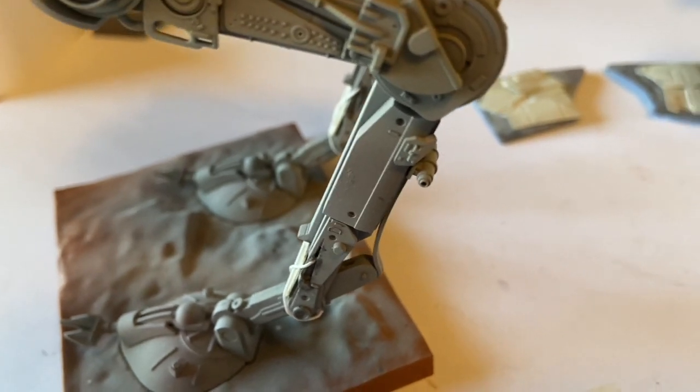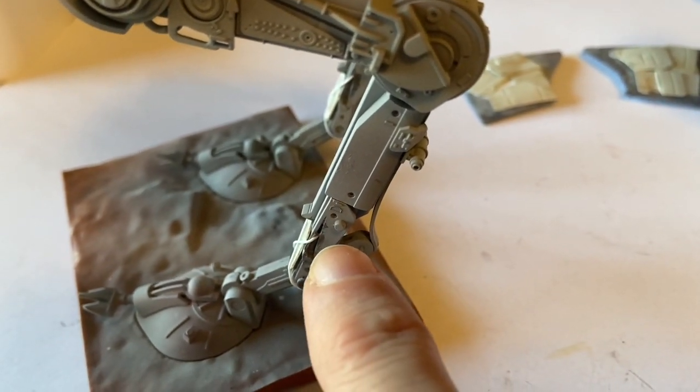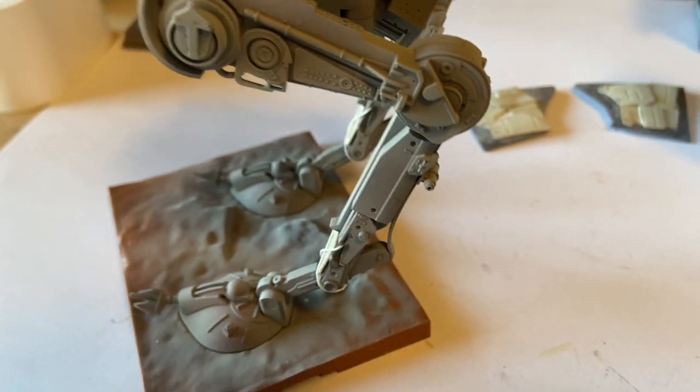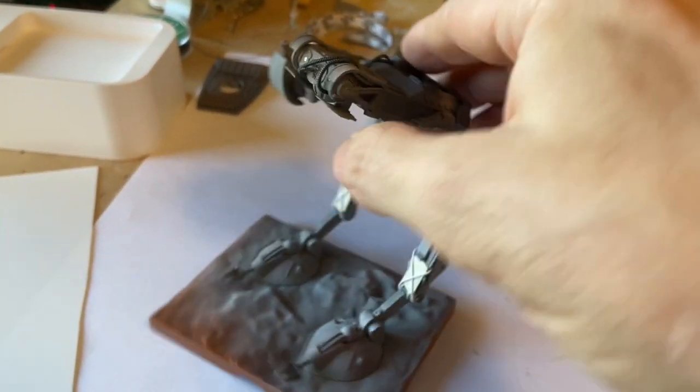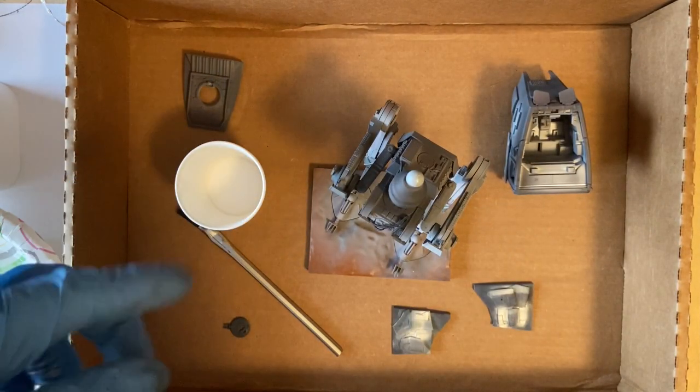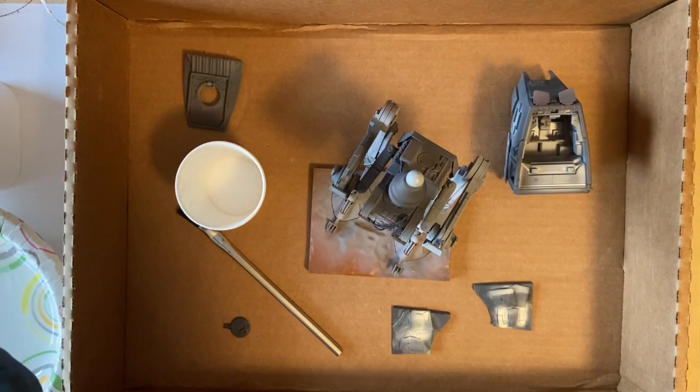And I may throw on a little drop of CA glue and a kicker just to hold those in place so they don't break loose, to add to that detail. Okay, all right, so I have all the parts ready to go.